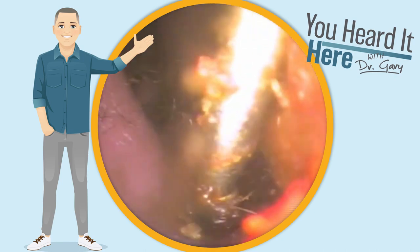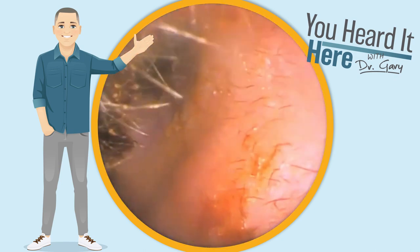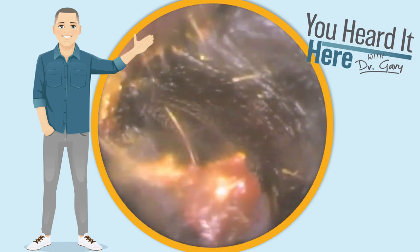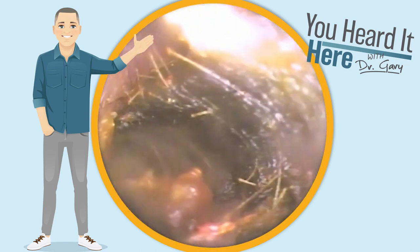Given the consistency of this wax, I already know at some point we're gonna have to irrigate this ear. So I'm just looking for a time to get enough out that I can actually stop and irrigate where we won't make things worse.